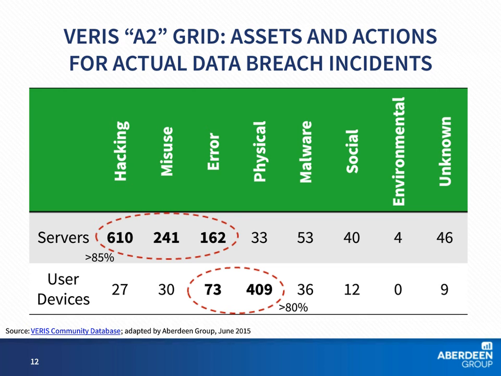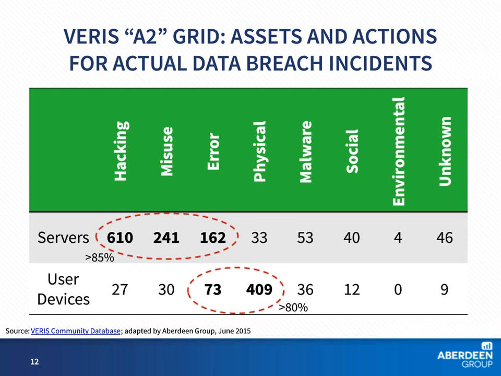And these are the number of actual incidents that there's publicly available data from Verisk. There's a link there. If you click on that, you'll go right to it. But you see that 85% of the incidents that they analyzed were in these areas of hacking, misuse, or error. Physical, for example, or environmental would be examples of lost or stolen type of things. That just doesn't happen as frequently on the server side. However, on the endpoints, you can see that physical and human error, those were by far the top, more than 80% of the incidents were in those categories. And so it's fact-based data that shows that those qualitative things that we may have been talking about in the past are actually substantiated by the actual data.